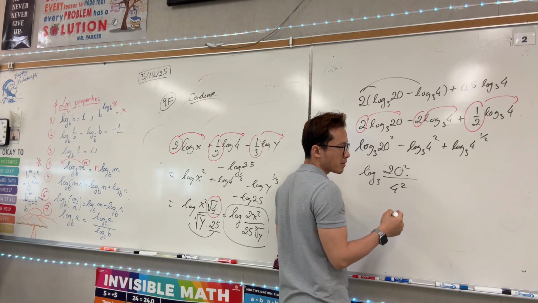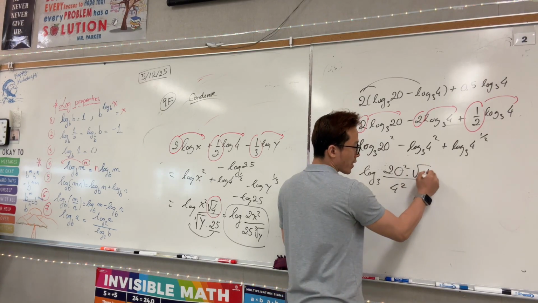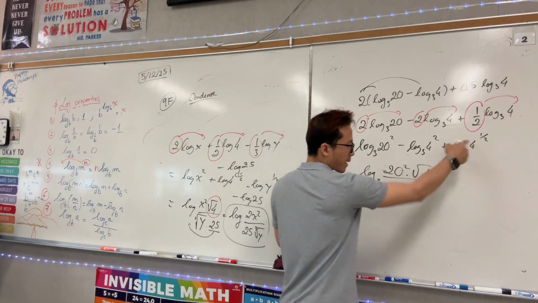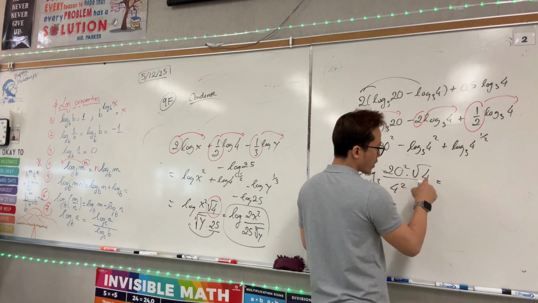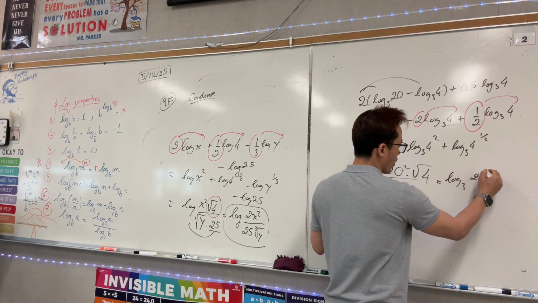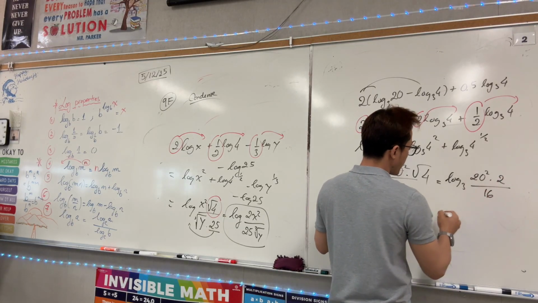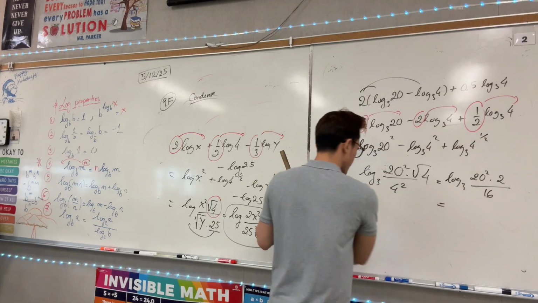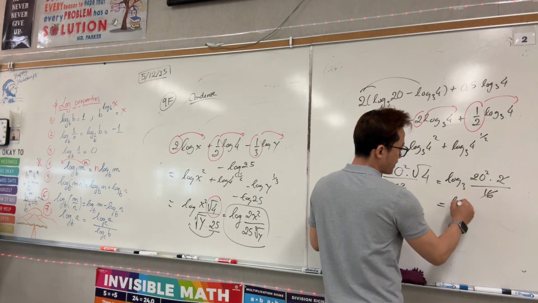We said this one 2 times, 4 times already. Square root. Okay, power 1/2 means square root. Now let's simplify it. You cannot leave it like this. Square root of 4 is 2, right? So you have 20 squared times 2 over 4 squared, which is 16. Simplify it. At least 2 and 16, you can make it 8, right?